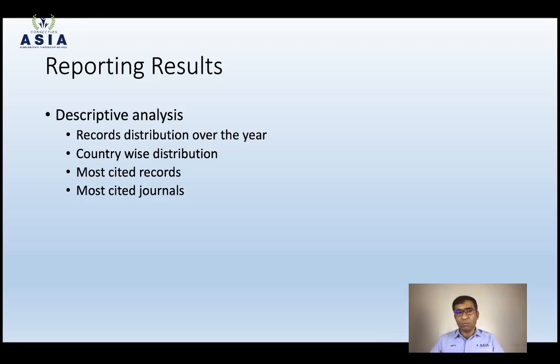Allow me the opportunity to open a session for question and answer. The next session we will do on reporting and writing the conclusion and future recommendations. Today we just learned the basics of systematic literature review, the methodology, how we extract the data and how we work with the Excel sheet. But next time everybody should be more prepared, because we are going to do a practice session with Microsoft Excel and other software that we can use for data extraction and playing with your data easily, and we can develop nice and beautiful graphs and figures to show in your research.